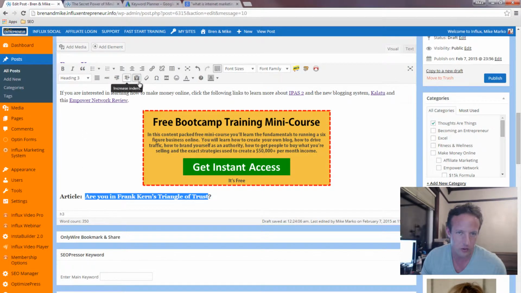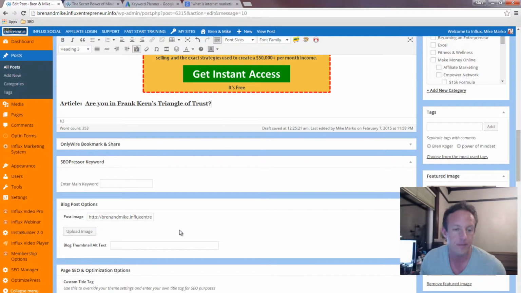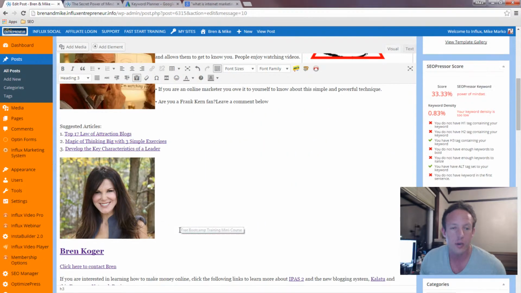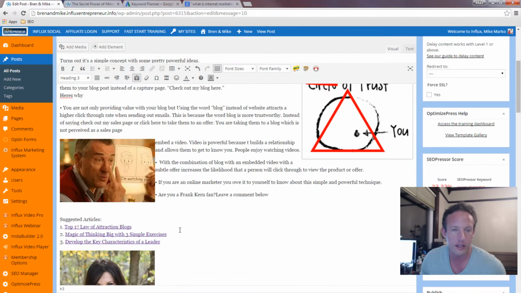Again, the little trick is to make Google look at it, because you want to do underline, italics, bolds, and quotes. For some reason my underline symbol is missing, so I'm just going to do Control U, which does the same thing. So I have underlined it. Control U is for underline, Control B is for bold, Control I for italics, or on a Mac, I can't remember what it's called. Now we have keyword at the beginning, keyword at the end.